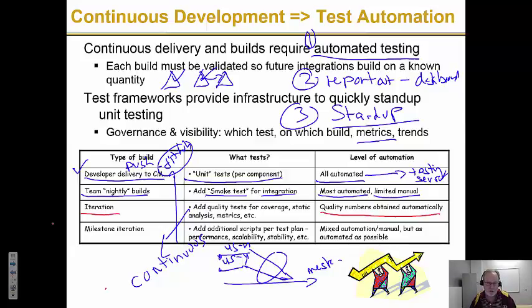There is no recipe for this. You'll go to different organizations. They'll have different best practices. Hopefully they've defined one. If not, go in there and define one for them, because you really need to be doing this stuff as frequently as you can while maintaining the rhythm and cadence of the team.